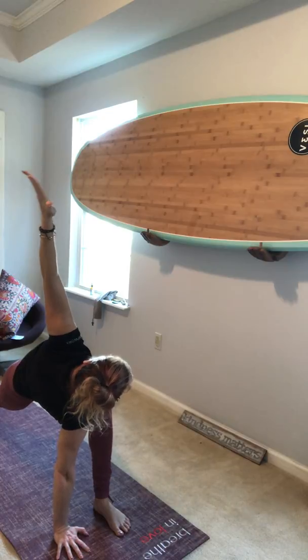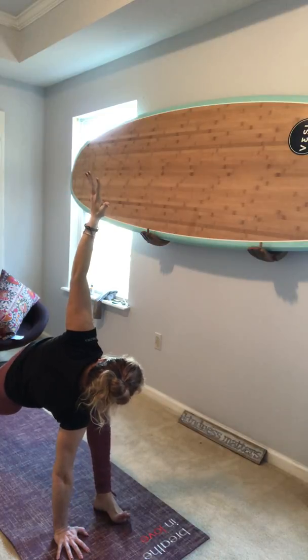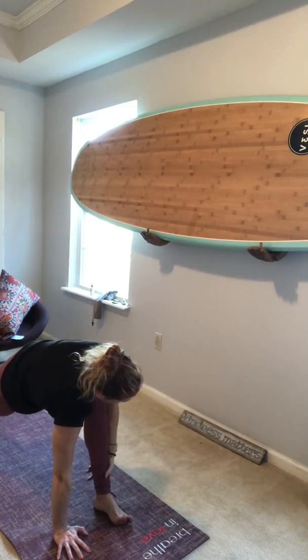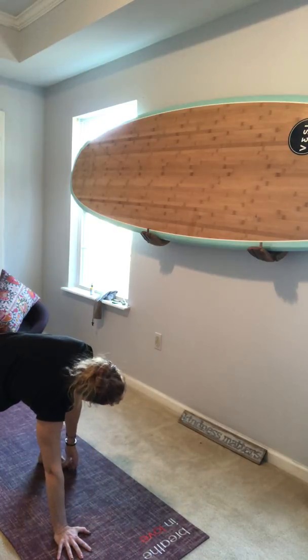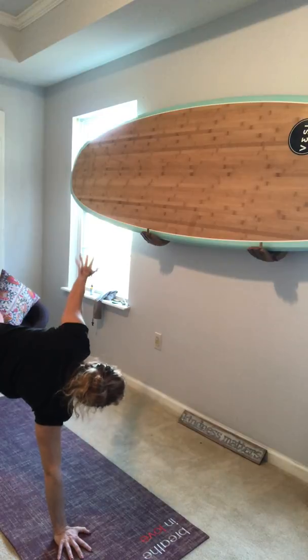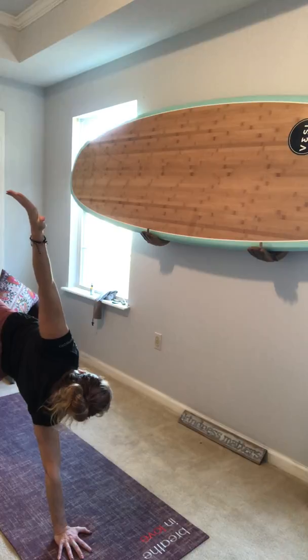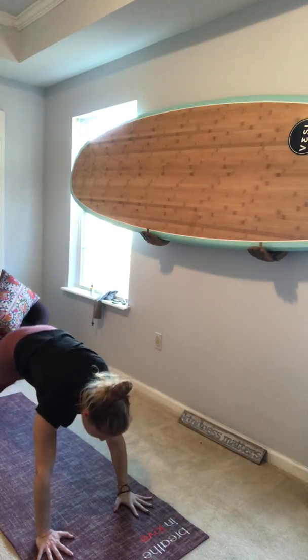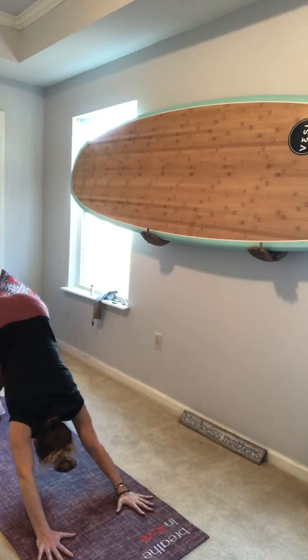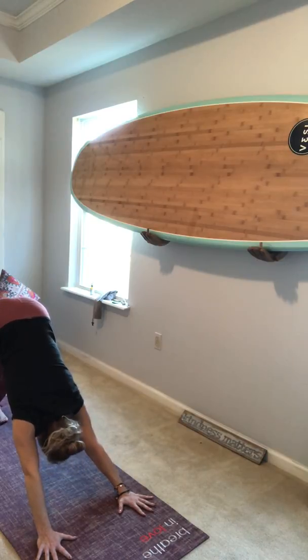Long body. We're going to start to drop that back heel down. You can grab onto the ankle or your foot or your toe. Maybe you stop like that. Open up to side plank. Big breath in. And high plank. Downward facing dog. Back to that breath. Back to your intention.